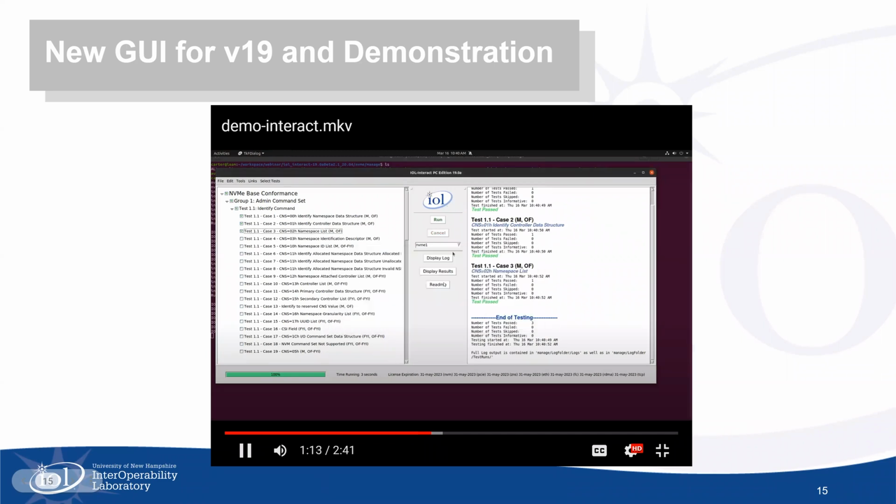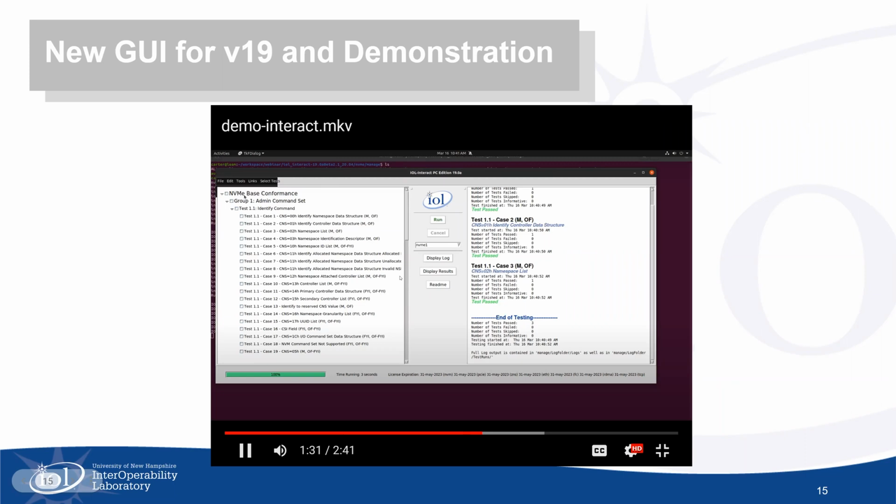You can see the logs, and I'll go through actually selecting or deselecting and selecting mandatory tests for PCIe. You can see over here, these FYI tests were ignored. They were not selected, and then all the mandatory ones were selected. And then, once again, we can go through deselecting them.